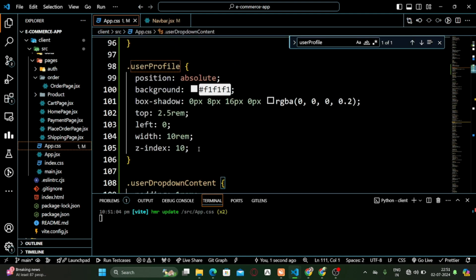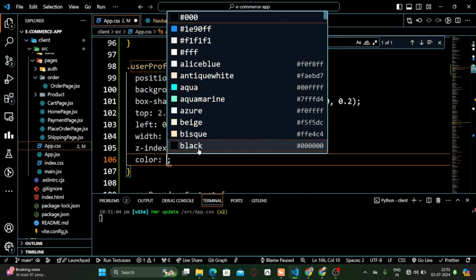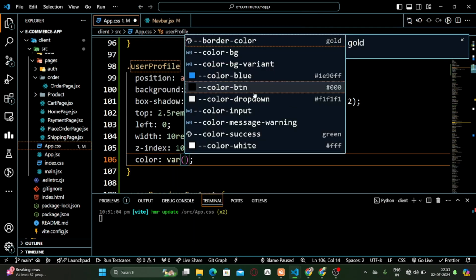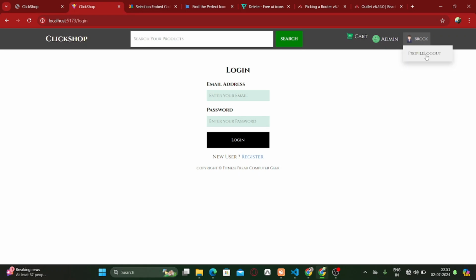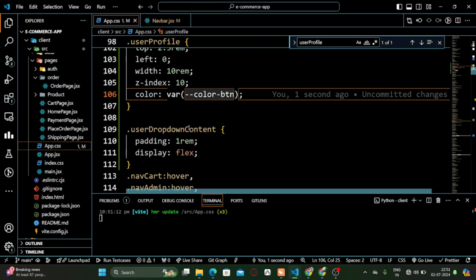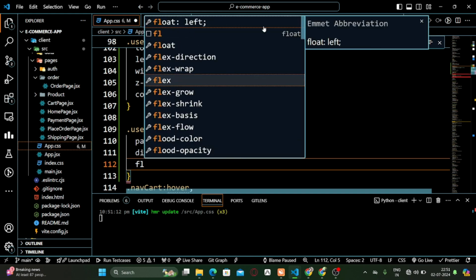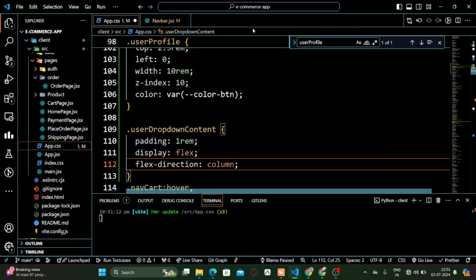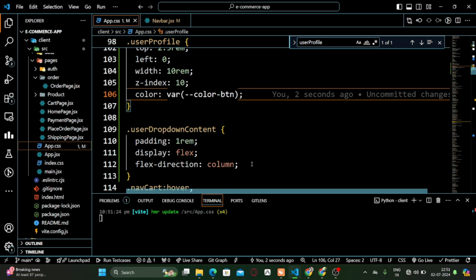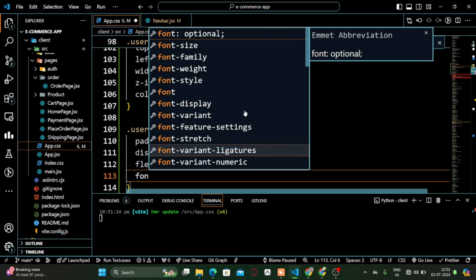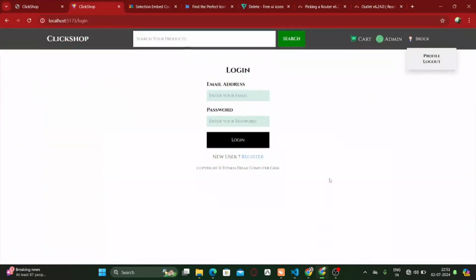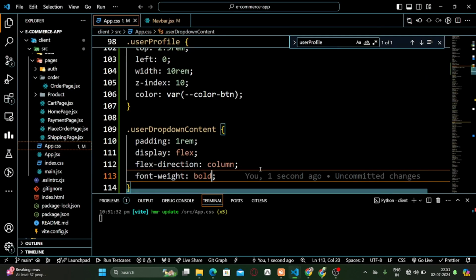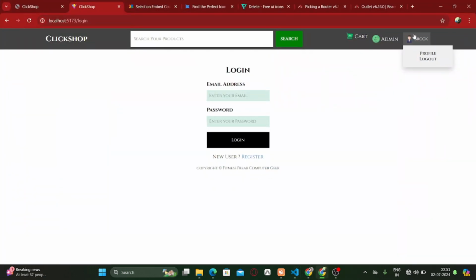Let's give it color here only. Okay, perfect. So display flex, flex direction to column, and a little bit darker maybe, and font weight to bold. Okay, not that bold. Let's give it 600. Okay, perfect.